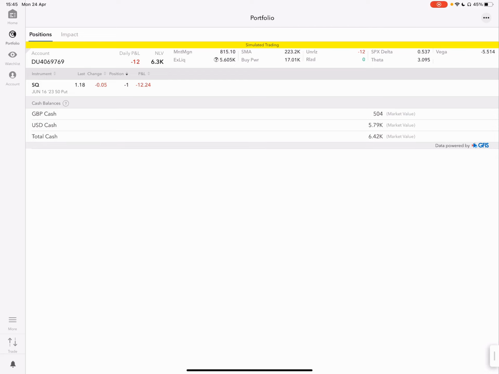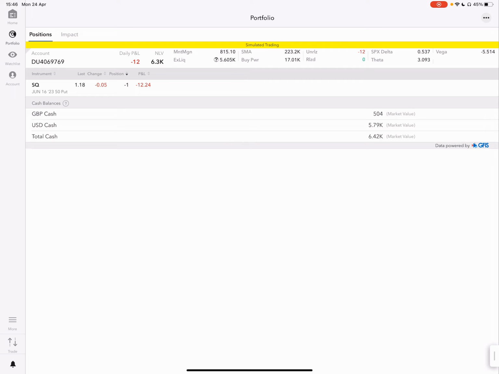Welcome to the final part of this margin trading series where we're going to be selling a naked call in our demo simulated account on Interactive Brokers. And if you are brand new, I strongly encourage you to check out part 1 and part 2, where in the first part we go through all the definitions of everything to do with margin, around margin maintenance, initial margin, excess liquidity, buying power, all of those different pieces.